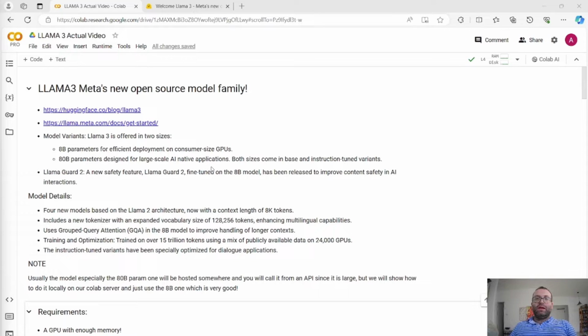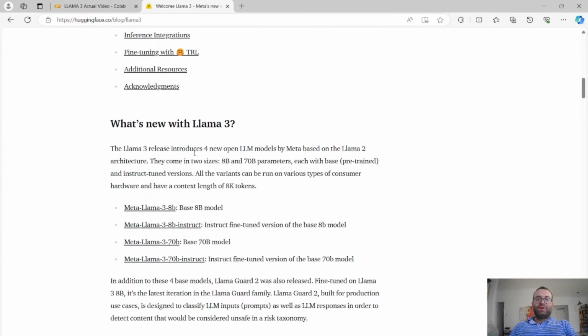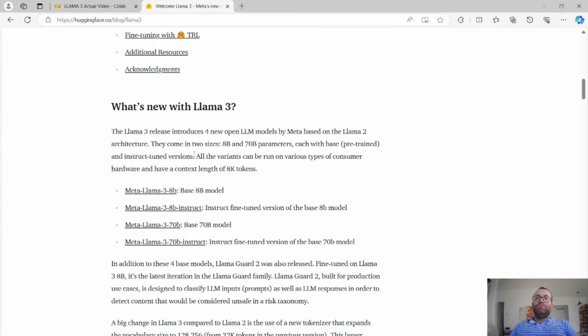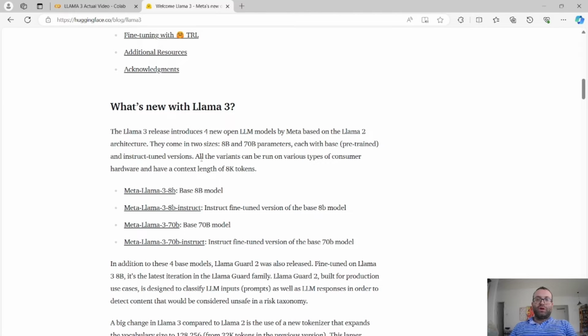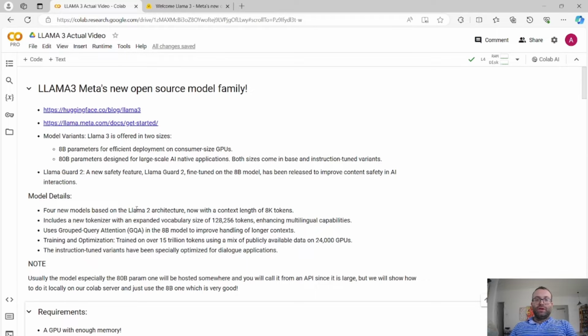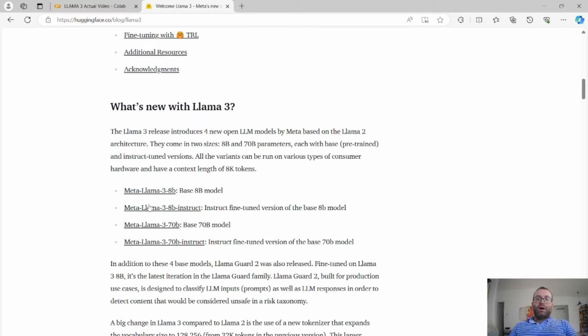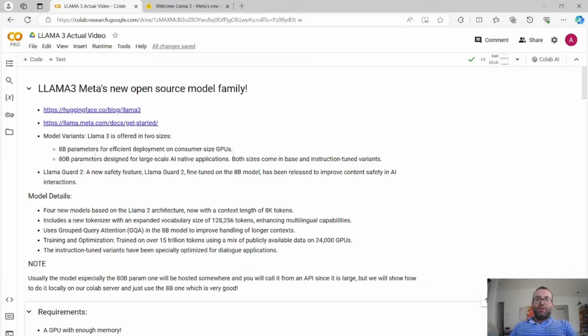So let me first give you an overview of the LLaMA 3 models that Meta released. I have these two links, and this notebook will be available. In one of these links, it shows you some of the variants. Basically, you have two main pre-trained models. One is 8 billion parameters, and one is 70 billion parameters. And then they have their Instruct versions, which are fine-tuned for dialogue applications. In this notebook, we're going to use the Instruct versions, but later when we do fine-tuning, we're going to start from the base versions. And we're going to use the 8 billion parameter one because we don't have the best GPU in the world.